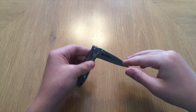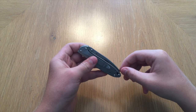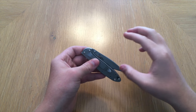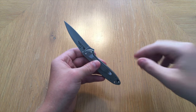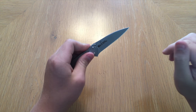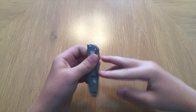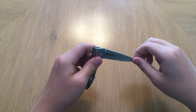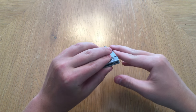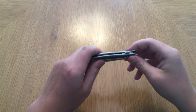Part of the reason this doesn't feel that good is because it uses Kershaw SpeedSafe technology, which is just a spring that sits inside there. Once you get the knife out to a certain point, it will flick it all the way open for you. That gives it reliability in the fact that it will always open when you hit that tab, but it also doesn't provide the smoothest action. It just doesn't feel lubricated and high quality. I feel like they should have put higher quality washers in there, or even done bearings, just to make it feel nicer as it comes out.